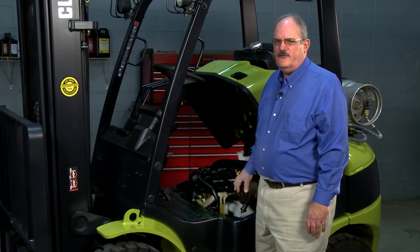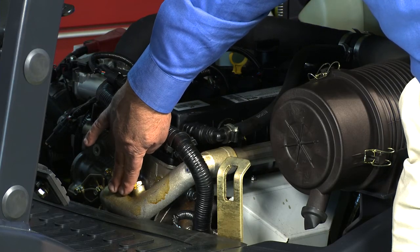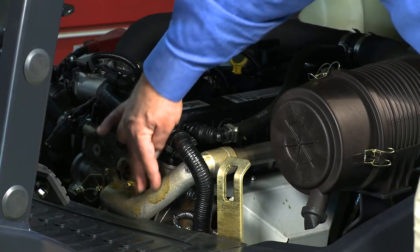This engine also utilizes the reverse flow cooling system, just like the system we used on the Hyundai engine. The thermostat and water pump are on the front end of the engine, and the thermostat meters the cold coolant from the radiator and mixes it with warm coolant from the engine, which virtually eliminates thermal shock. The water flow is divided evenly over the head and block, and then it exits out the rear of the engine on this manifold right here. The flow leaves the manifold, comes out through the pipe, up to the top radiator hose, and back into the radiator.